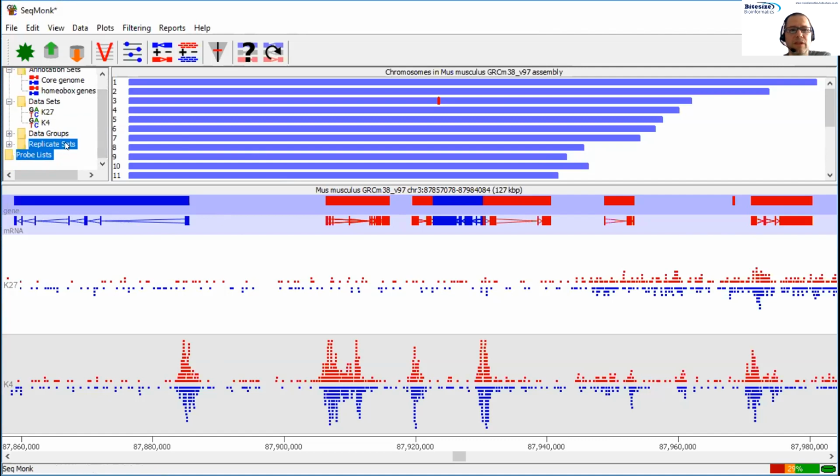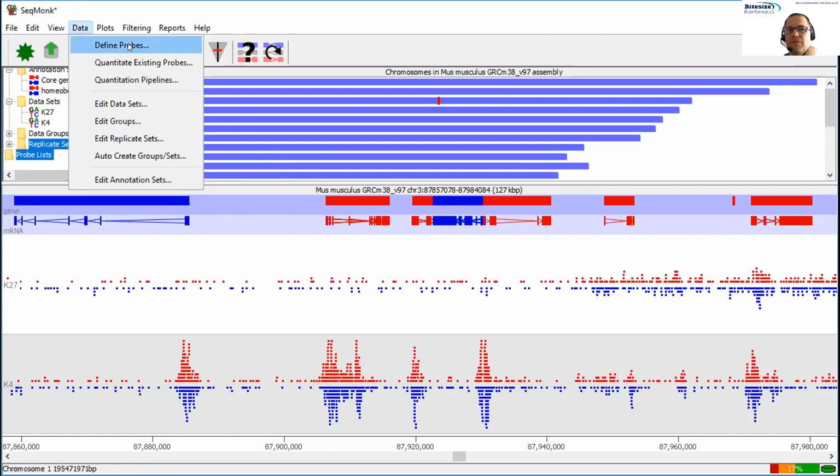Down here, you remember in the data view, we had a folder called probe lists, and we said we would come back to that later. Well, now is the time that we're going to make a set of probes. Probes are simply places in the genome that you make measurements, and the set of probes is all of the places that you're going to make measurements. Probes are defined from the Data menu, Define Probes.